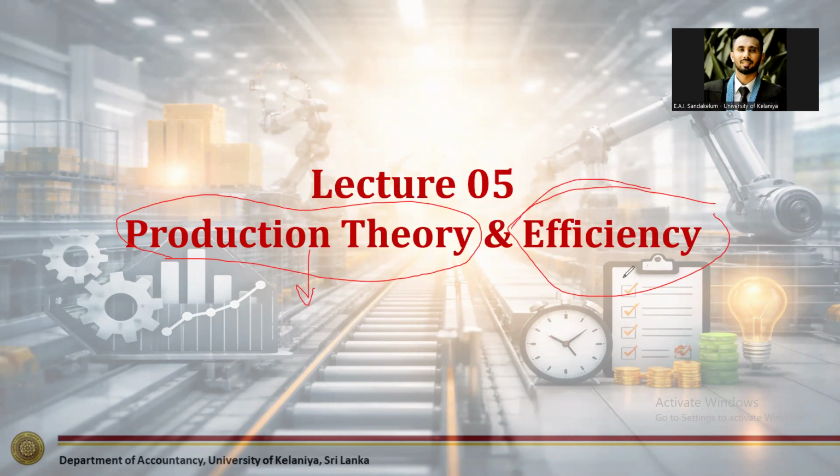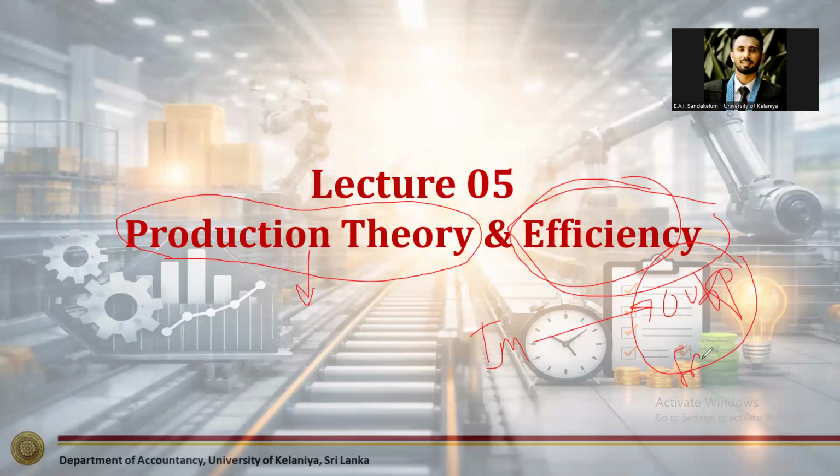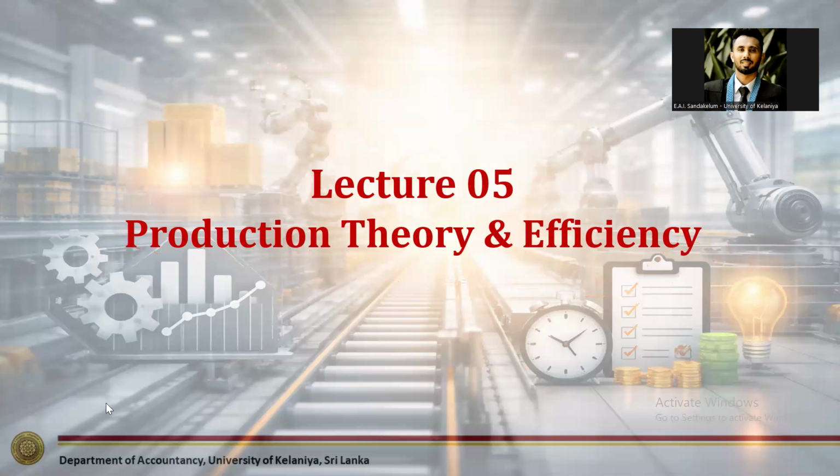What does efficiency mean? You take the inputs into the process and produce the outputs, which are the final goods and services. Efficient means you need to utilize the resources efficiently, which means reducing your wastage. If you reduce wastage in your inputs, you will produce maximum outputs within the business. We call this production theory and efficiency. This is a simple understanding. With that, we can proceed. If anything needs to be clarified, you can ask.